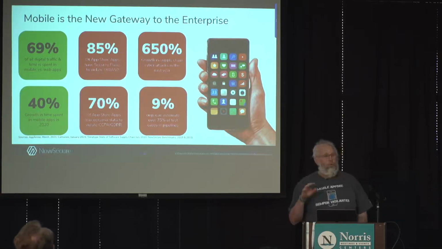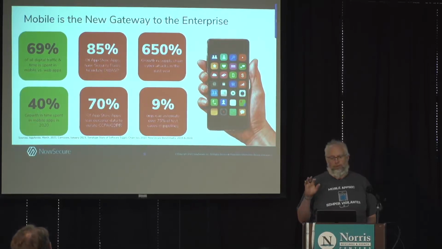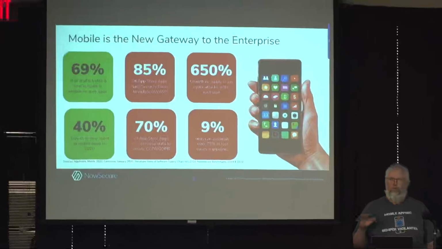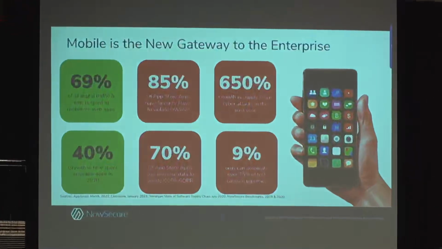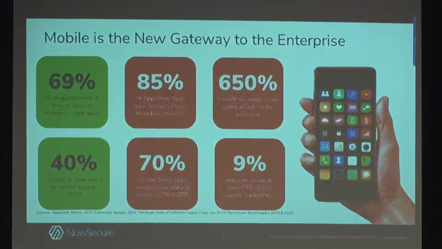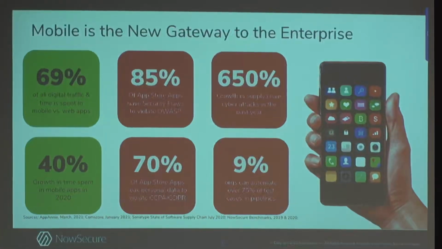So we have a tool that scans the Apple App Store and the Google Play Store, and it benchmarks for security and privacy vulnerabilities about 4 million to 5 million of the apps. Some of them you can't scan with automation for various reasons. The sad news is that 85% of those apps violate one or more of the OWASP Mobile Top 10. 75% of them, I haven't updated it yet, would violate GDPR if somebody chose to look at it from an enforcement perspective.